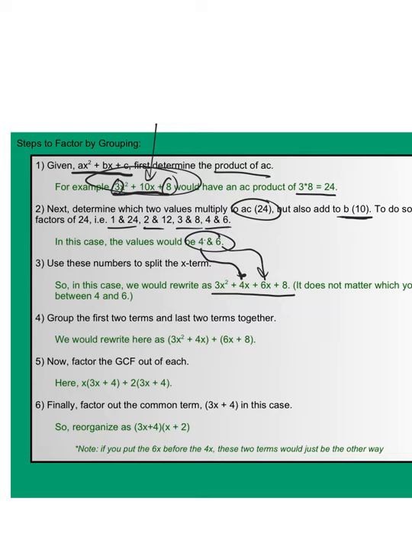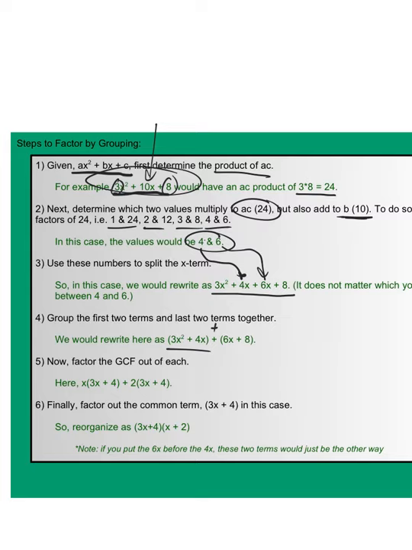And then we're going to rewrite this in two groups. So we've got the first two terms in that first one, and then we're always going to put a plus in between them. Okay, even if there's a negative here, we're going to put a plus, and it just makes your life easier down the road to not put a minus in there. So write it as a plus, but then just put the negative inside the parentheses if we have that. But for right now, it's all positive, so we put the plus there, and then we put in parentheses the last two terms, the 6x plus 8.